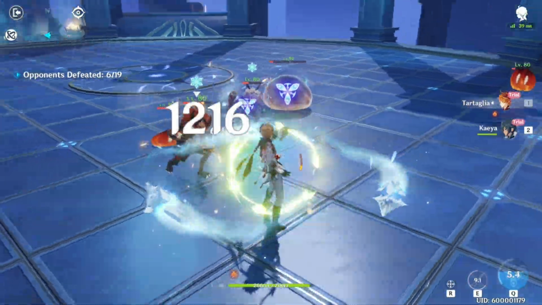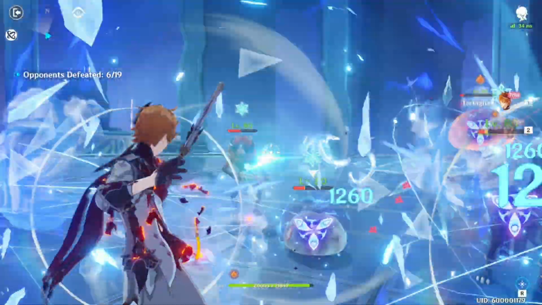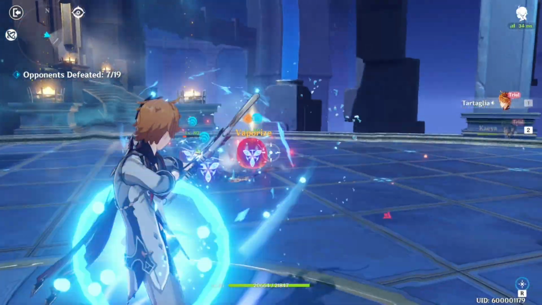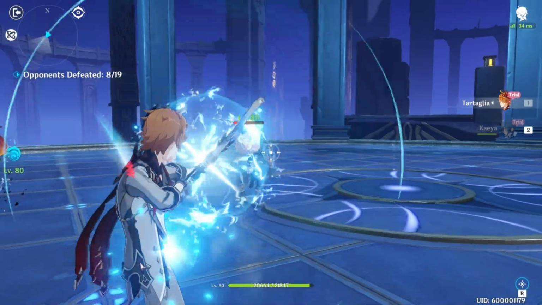But yeah, it seems like we're in agreement with what we want to run on him. As mentioned, the Hydro damage set might be a better option for him in the future, but for the time being, we've got to run with what we have, and I think the two best options we've got right now are the Noblesse Oblige and Wanderer's Troupe.